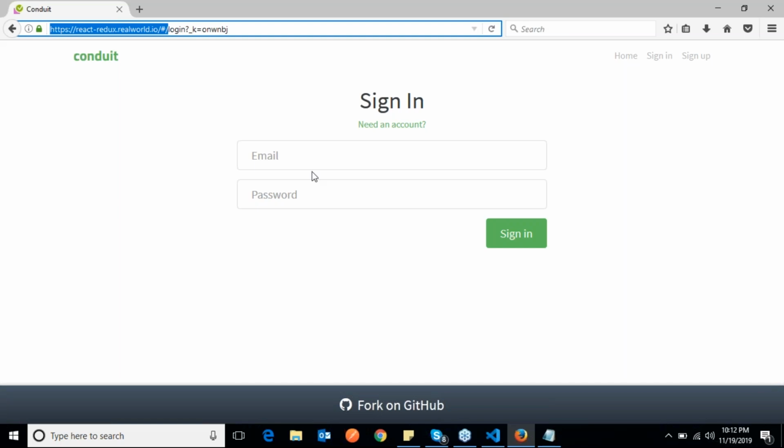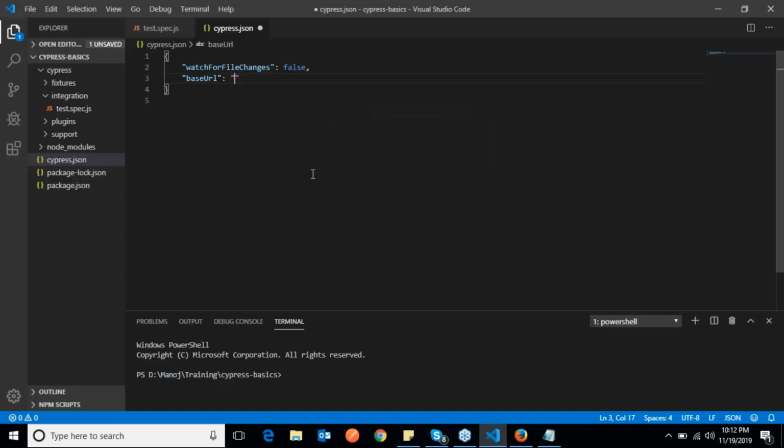So this will be my base URL, and after that you can just put a page name and you will get navigated to that. And this setting applies to whatever test you create inside this project.